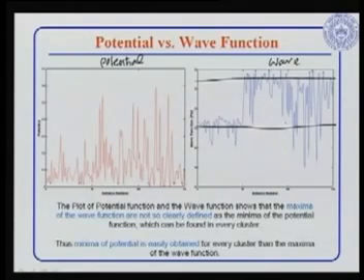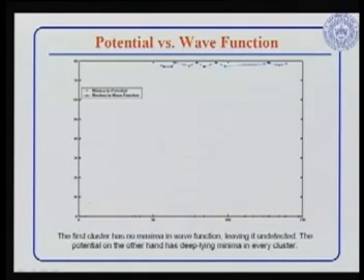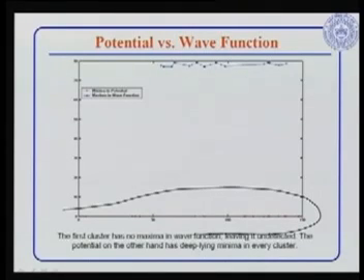So, how do I find a cluster point? I find that a cluster point is one for which the potential function is minimum, and in this case the wave function or the Gaussian function is maximum. So, if I put a threshold for this wave function here and a threshold for the potential function here, then what I am trying to get is that over the entire range of the data I have cluster centers.